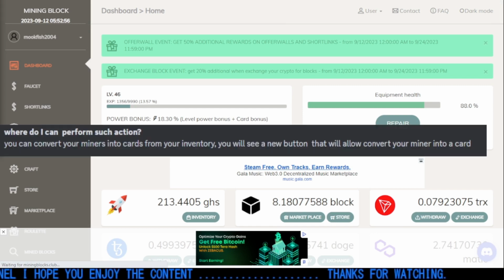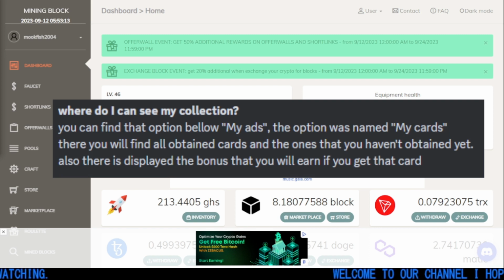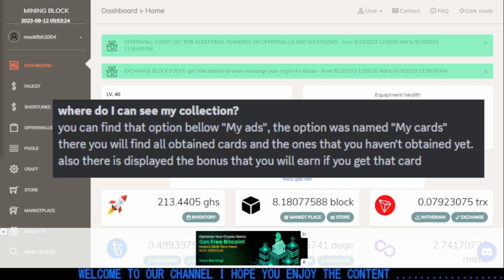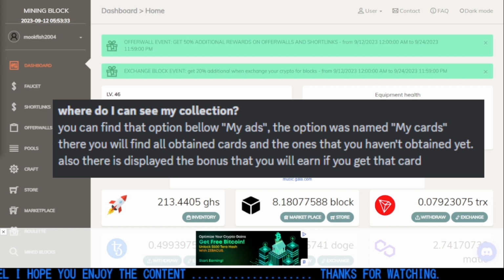Okay, so that's part 3 that we've just done. Here, where can I see my collection? You can find that option below the My Ads option. The option was named My Cards. There you will find all obtained cards and ones that you haven't obtained yet. Also, there is displayed the bonus that you will earn from each card.